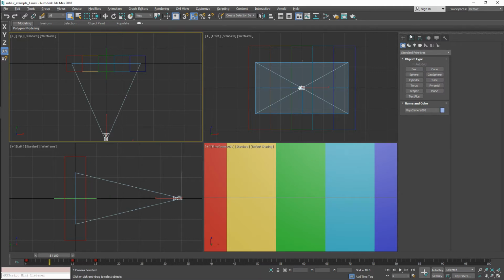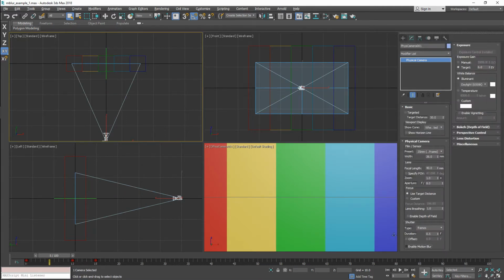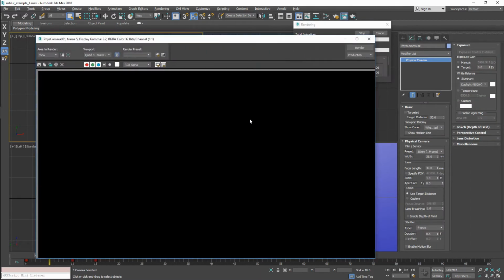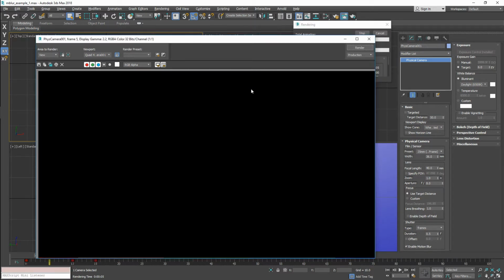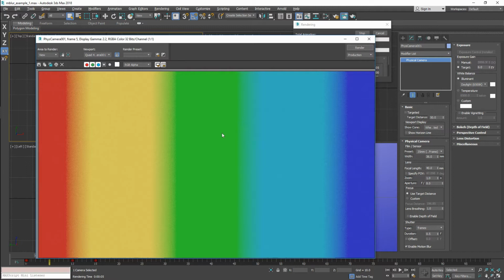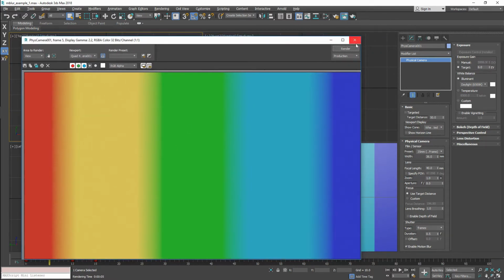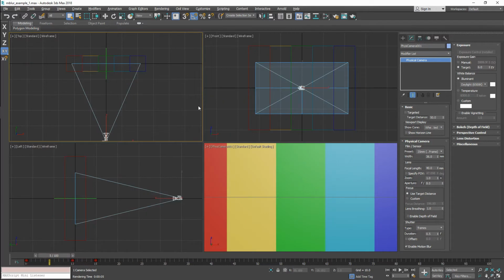Check my camera to turn motion blur off real quick and just show you what this looks like. So this will just be a view of these blocks, and you can see they're blocks, no blur at all, even though the camera is moving at this point. So when I press this enable motion blur, and this is down in the shutter section of the physical camera, now you'll see that because the camera's moving left to right, I get this horizontal blur across the screen. So that's one type.